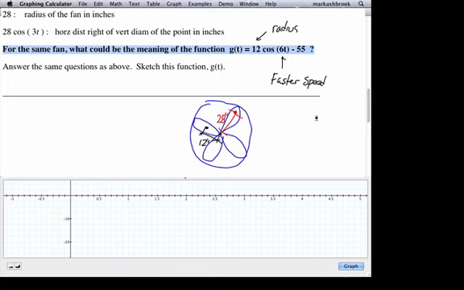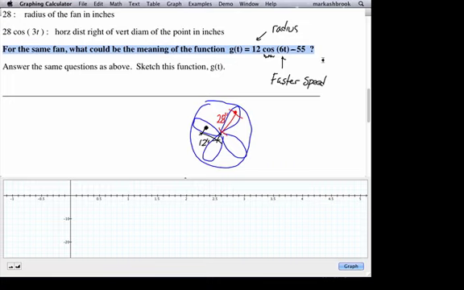Okay, here's the hard part. Anyone come up with what this minus 55 could mean? Hanging off of a ceiling? Okay, that's a good start. But what does cosine mean? Remember, what is cosine tracking? Horizontal distance. So does it have to do with up and down? No, it has to do with horizontal distance. So if we're tracking the horizontal distance of this point, what would it mean that we were always subtracting 55 from its horizontal distance from the center?